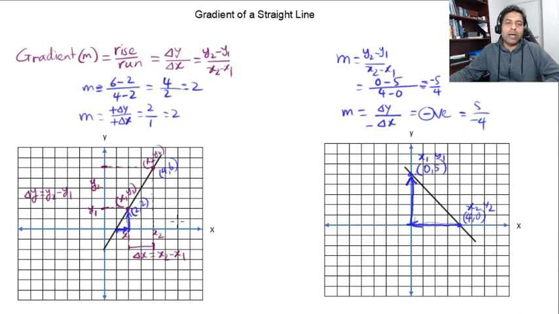So we can determine the gradient by using the formula, which is y2 minus y1 divided by x2 minus x1, I mean the rise over run. Or, if there is a triangle given in the graph and you can see that the grid is obvious, then you can just make a right angle triangle and move in the rise direction and run direction without taking the pen out, then you can get the gradient value as well.